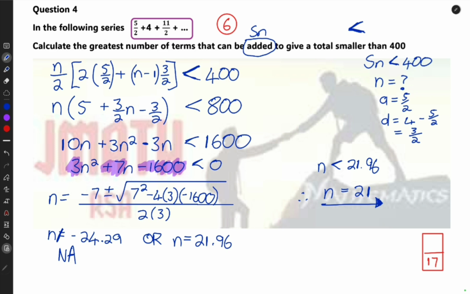I know this was a difficult type question, but the sequence and series chapter is very deceptive. It feels easy while you're doing homework, and then they throw in questions like this in tests and exams. So please know the easy things 100%, but also focus on these ones, because it's, like you can see, 6 marks. It's easy to lose these marks in the very beginning of the sum. So where would you get your 6 marks? You'll definitely get your 6 marks from doing an equality, from subbing into the correct formula. Then you will get a mark for getting your trinomial, for getting the 2 answers, and then for actually knowing what the question means, that you must say 21 is the answer.